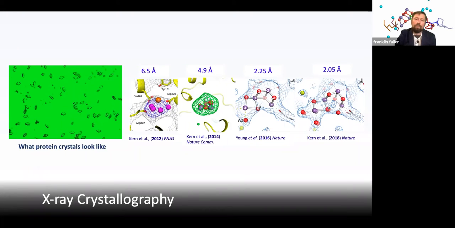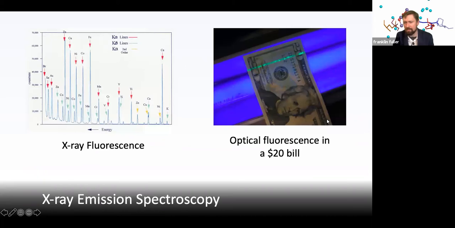And making these things is a very difficult task. And so over the years, I'm showing a sequence of publications where we were looking at the OEC, where the water oxidation reaction is happening, and showing the progress that we've made in terms of resolving it. In 2012, we were at like 6.5 angstroms, and as we progressed onward to the current day, we're down to about 2 angstrom resolution. And at this point, we can finally start to clearly resolve these oxygens from their other atoms. And I mentioned the other technique that we used is X-ray spectroscopy.